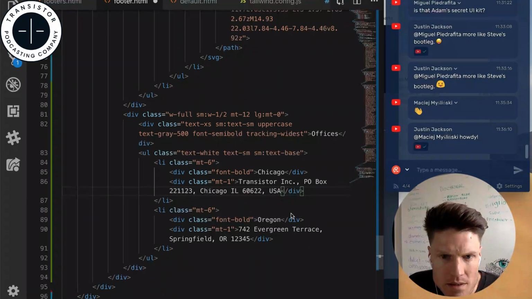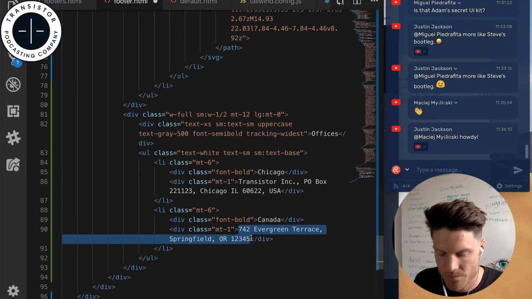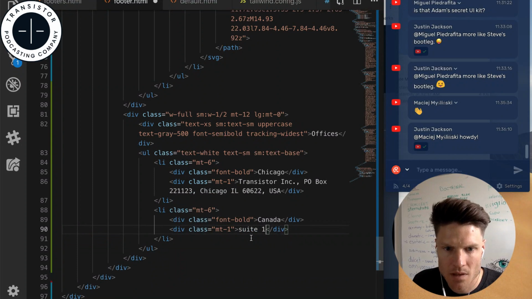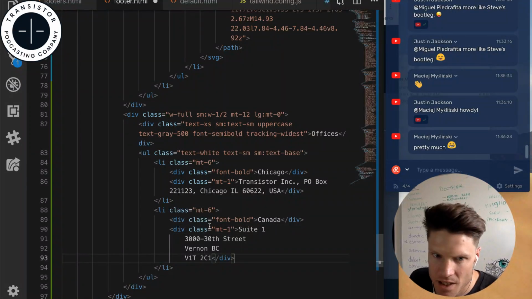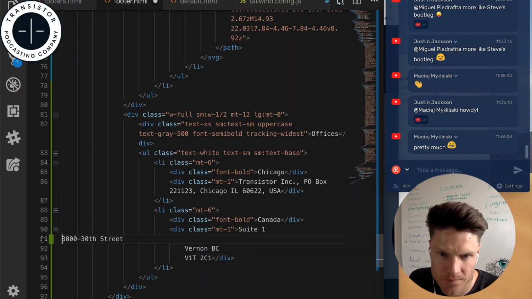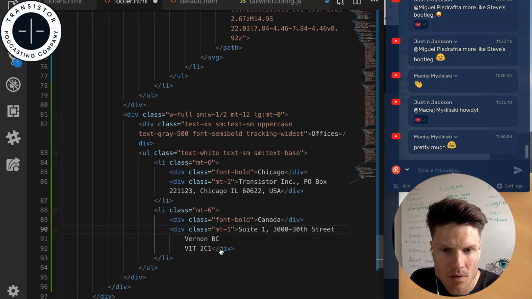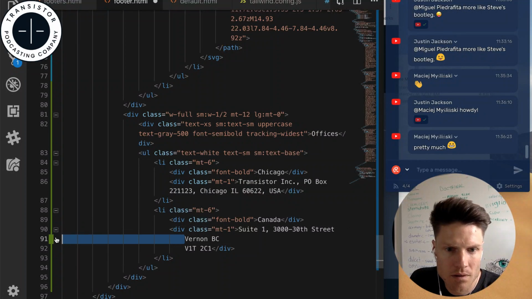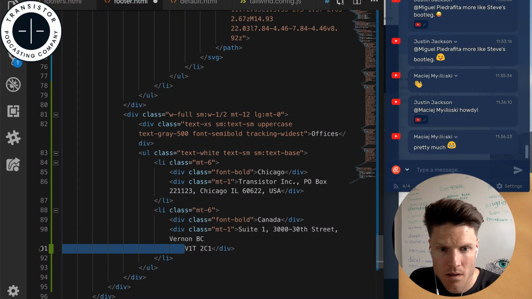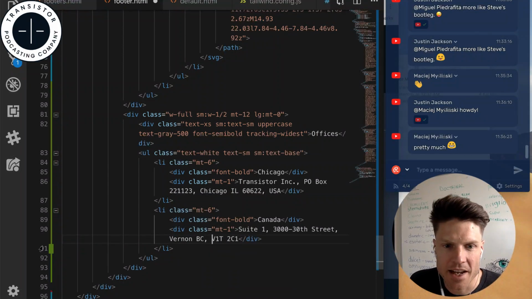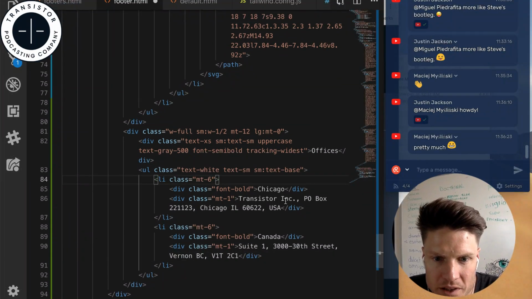And then I'll say Canada. And I'll put my office in here. I might actually have to take that out because technically we only have one legal office.